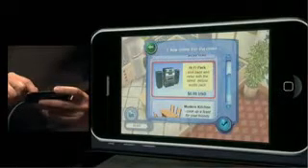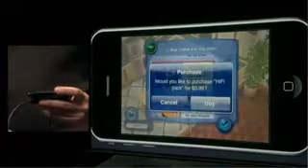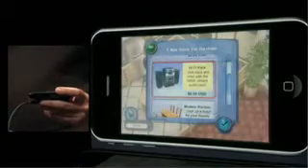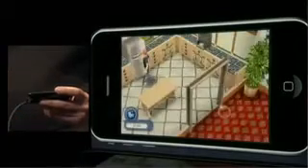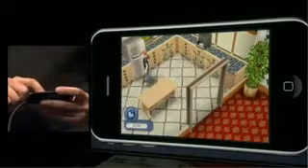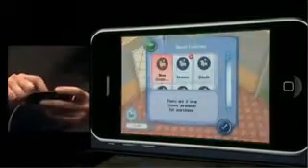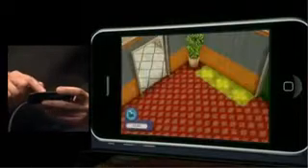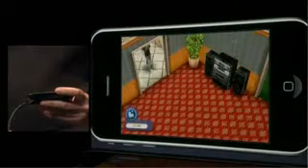Now here you see the indicator for in-app commerce, so we're going to go ahead and purchase that item. And this item that we're purchasing and bringing into the game isn't just cosmetic. It actually has gameplay value and modifies the features of the game. So let's go ahead and bring that in and put it probably in the living room. So we showed you a little bit of in-app commerce.